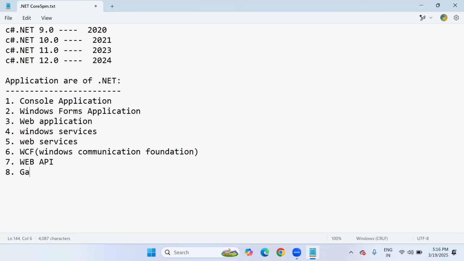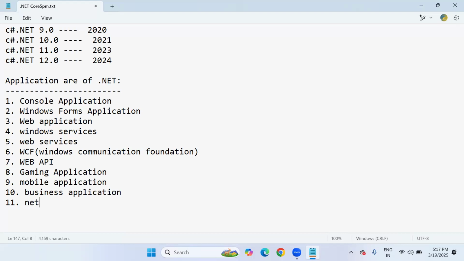And gaming applications. Yes, using C#.NET we can develop gaming applications, and mobile application development is also possible using the Xamarin tool in C#. And finally, business applications: if any client requirement is there for providing services to their business customers, we can accept their requirement and fulfill it using this programming language.